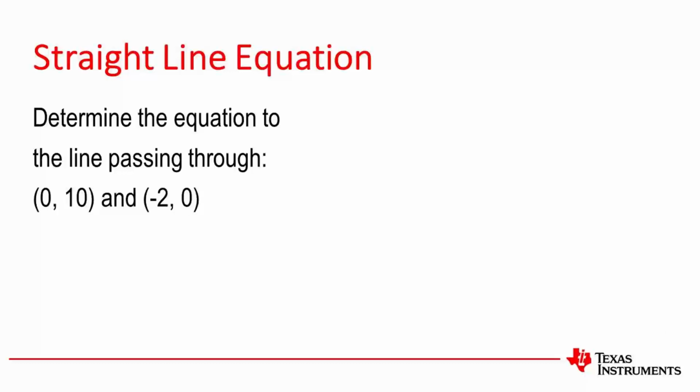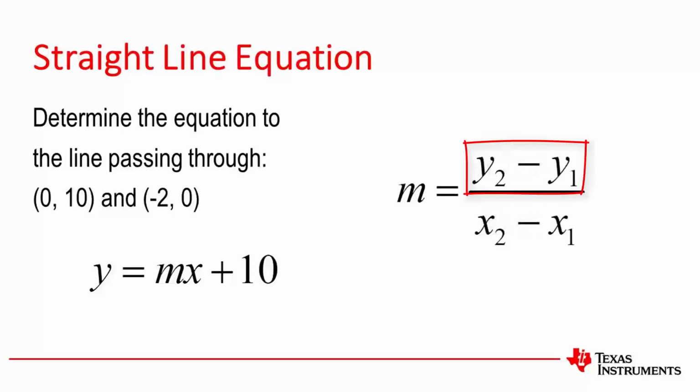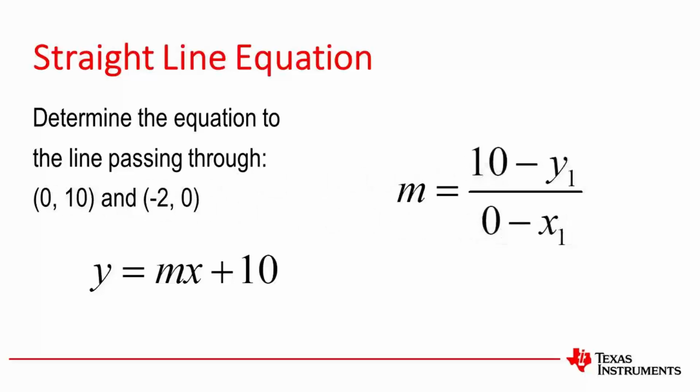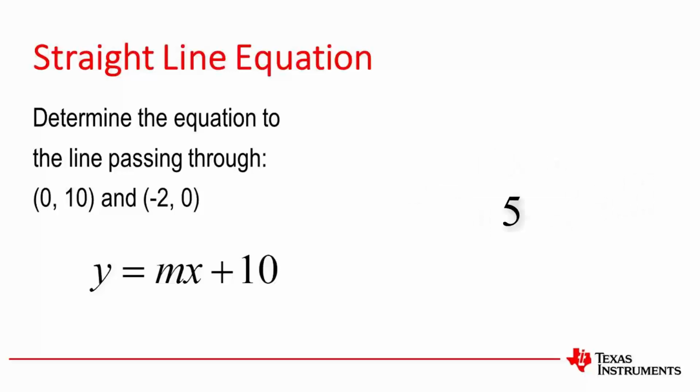The question provides us with the y-intercept, so the c in our equation is equal to 10. Now we need to determine the gradient. The gradient of a straight line is calculated as rise over run, which is given the formula y2 minus y1 divided by x2 minus x1. So you can use the coordinates and substitute each value. In case you're wondering, it doesn't matter which coordinate pair you use as 1 and 2, but you have to be consistent.